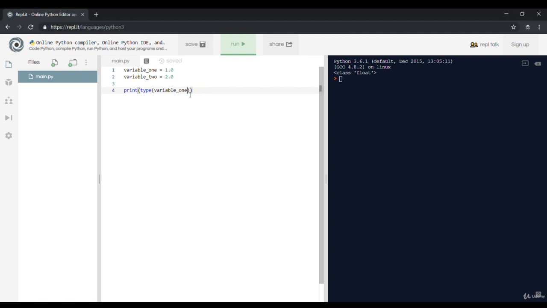So if we were to do variable 1 plus variable 2, it's still going to be of class float. And if we were to just print out the answer, it'll be 3.0 instead of just 3. Where if we were to get rid of them, it's 3. So when you give it a whole number, it'll recognize it as an int, and when you give it a decimal, it'll recognize it as a float.